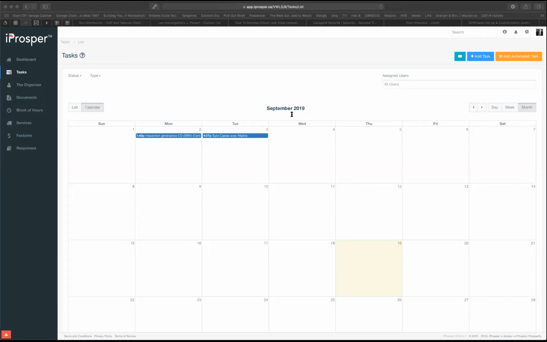So those are the tasks, okay, that's a pretty standard thing, but the automated tasks are a feature that is very critical and important to your business, because it allows you to basically start the automation process. You can set up things such as when you add a new customer in the system, you automatically send them a welcome letter, and then a week later you send them something else, and then 1 month prior to the first year you send them something, or you can send them a birthday card reminder.